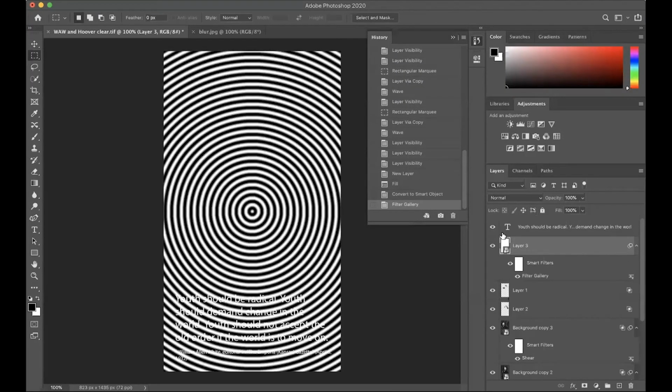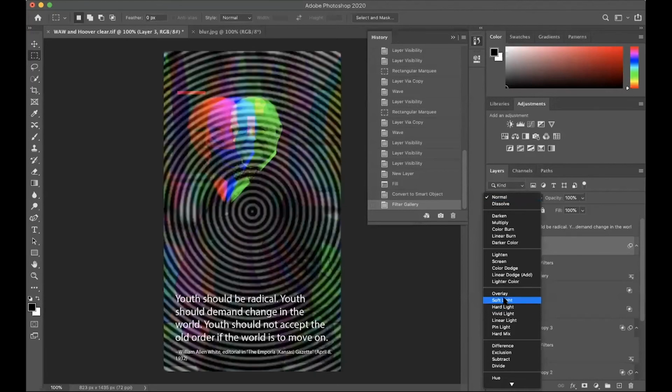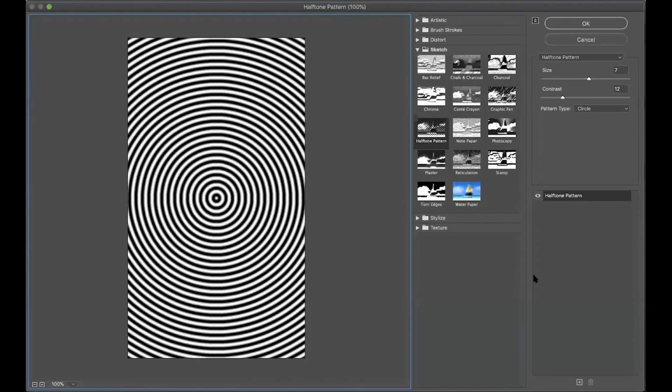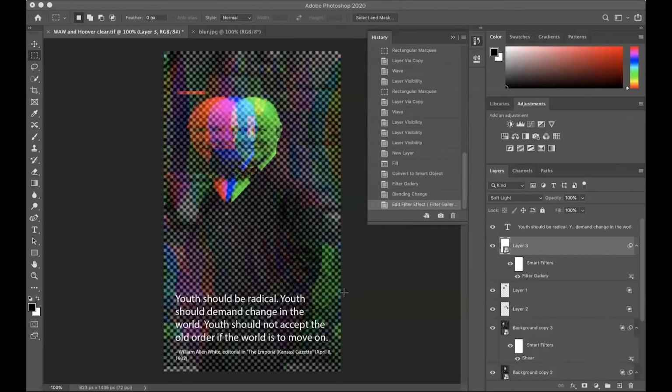And so obviously, whew, it's a thing here, but now we're going to blend it. So we're going to go up to our layers mode and let's try soft light. And so soft light is kind of blending that in. Now the cool thing is I can decide if I don't like this and I want to go back to that halftone pattern, boom, back into my filter gallery, back to the dots, hit OK. And so now I have this look, which I think does go a little bit better with what we have.